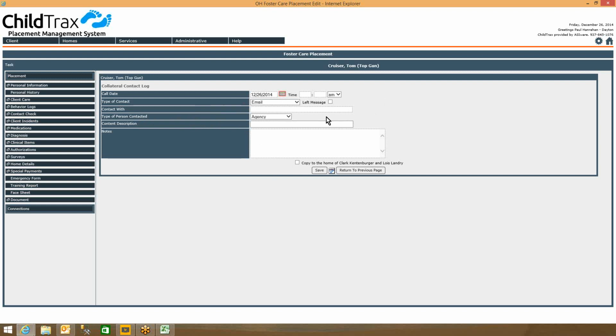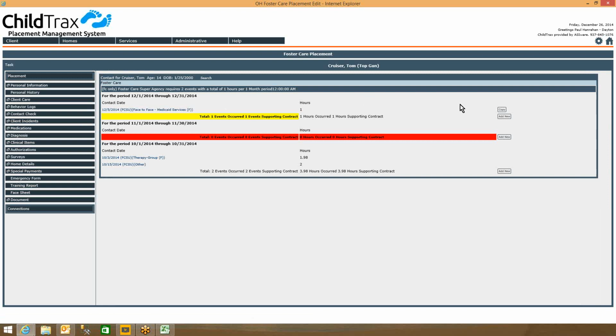And then on status reports, we added the contacted how column to the status reports, and that's the type of contact. So basically on the status reports, we added the type of contact. And then one of our customers needed to add the note to their status reports. We added that note also. So that's collateral contacts, some quick easy changes. Now let's go to contacts. And I think you all are going to be very, very happy about this.